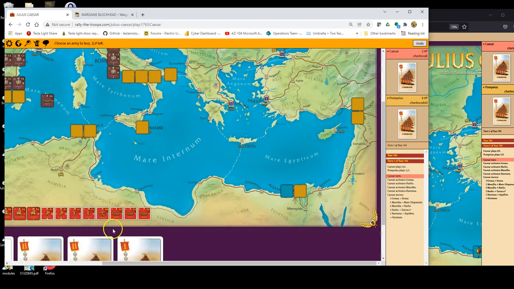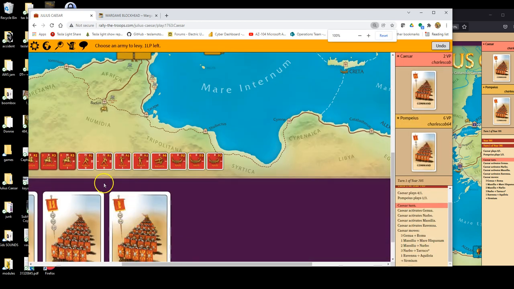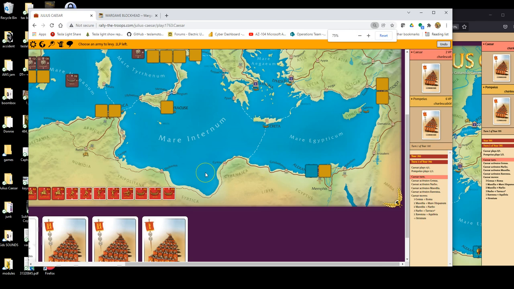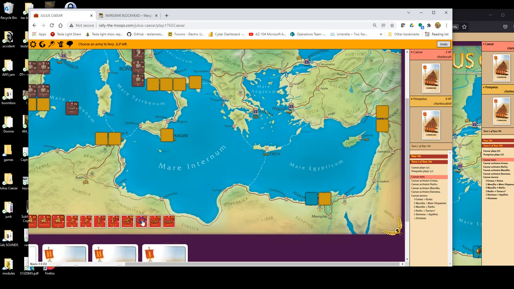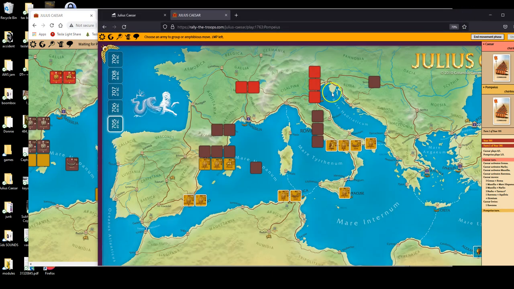So we're going to look down here, and then you can see the ones highlighted in white show you which ones you're eligible for. So we've got an auxilia that can come in, a ballista, which is always really nice, several navies, and let's go with the navy. We'll see our eligible places to launch these, which is just right here for right now. And then we'll end our levy phase because we have 0 points left. And that's it for our turn.